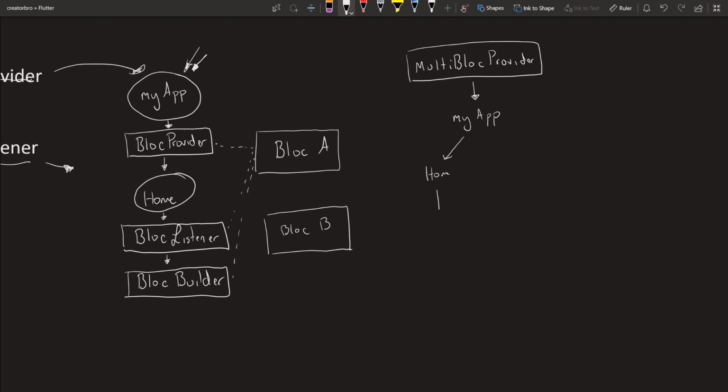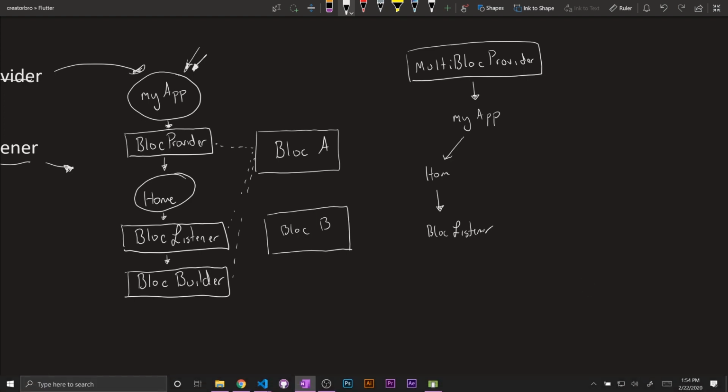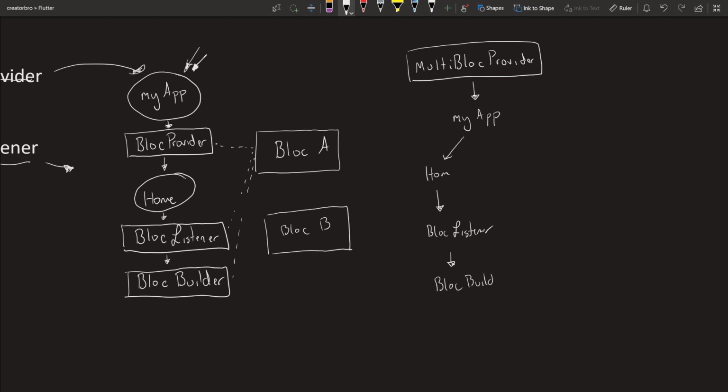Then this app will go into a home screen, which will have the same thing as it had before, a block listener. My typing got ugly there. And a block builder. We're also going to add a second screen.